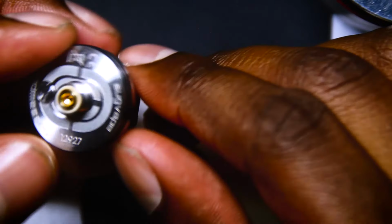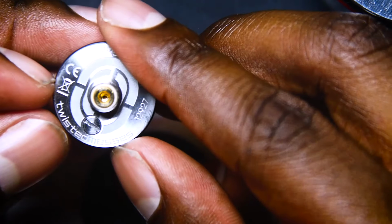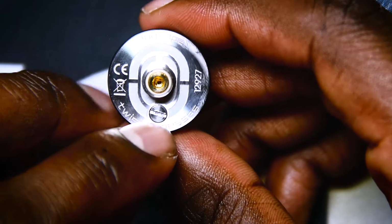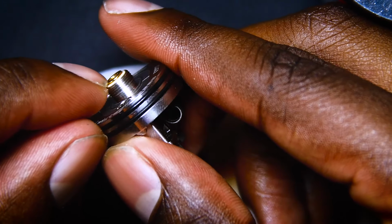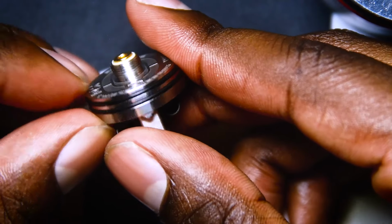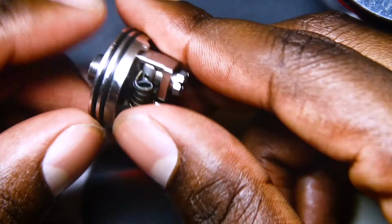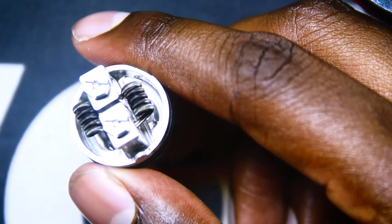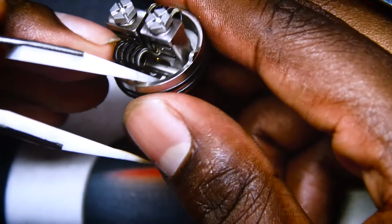Now the deck alone. First of all, at the bottom, before we get to the deck, you can see Augvape and the serial code. You've got your silver plated flathead screw for negative, and then your gold plated 510 pin, where the insulator is more flush on this one. Dual O-ring, and you can see the deck here. 5mm juice well, a nice deep juice well.